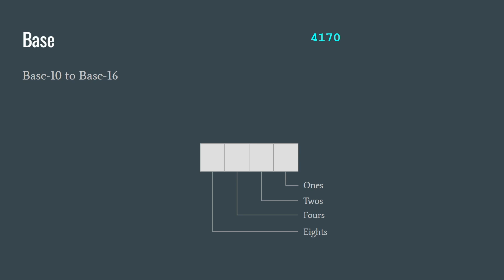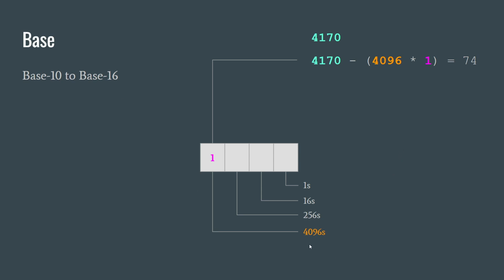Let's say we want to go the opposite way. We have a decimal number, and we want to convert it to hexadecimal. All right, so we have that same example from the previous slide, 4,170. We want to convert that from a decimal number to a hexadecimal number. We're going to do it just like we did before. And these digits were in the wrong places. I've corrected them on this slide. Sorry about the error on that last slide.